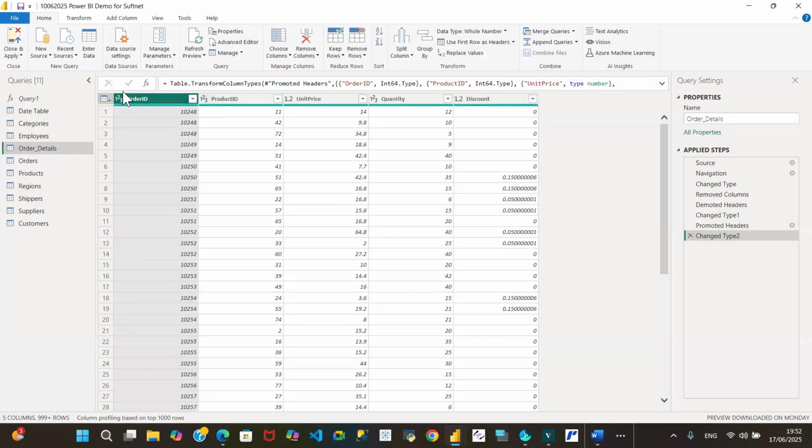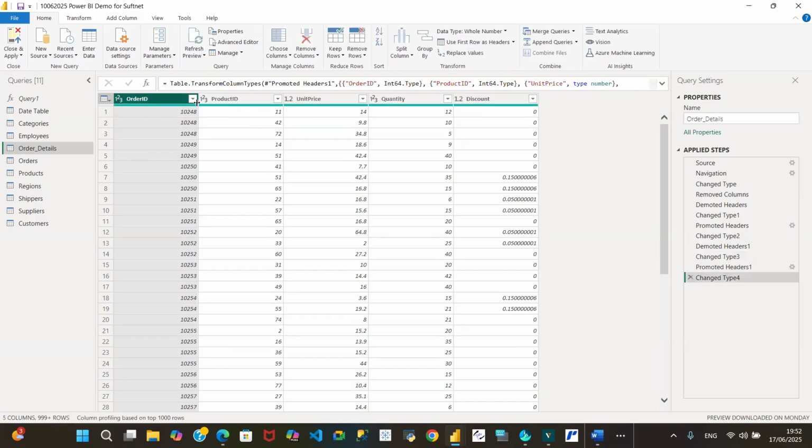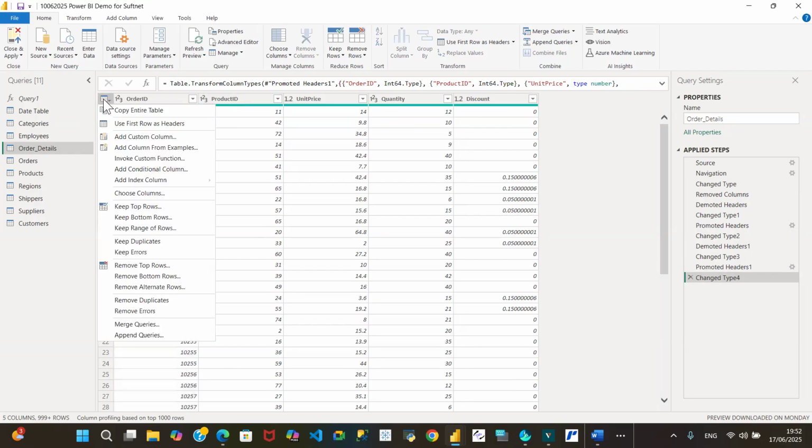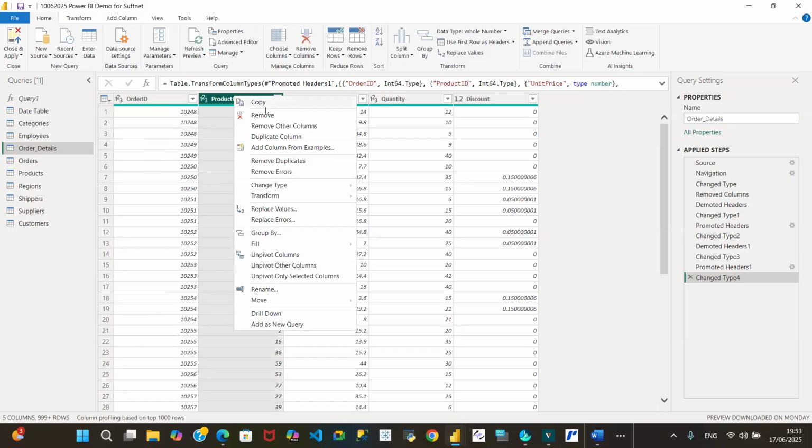And if you want to demote the header for whatever reason back to row 1, exactly what I did, you have both of them here. Use header as first row. That is, this, my header, place it as row number 1. You want to return it to the original, use first row as header. So anytime you bring data into Power BI and it does that, you just promote the header by using first row as header, either on this corner here. You see all of these functions are also here. Whatever you find here, most of the time you would find here, or by right-clicking on each column.